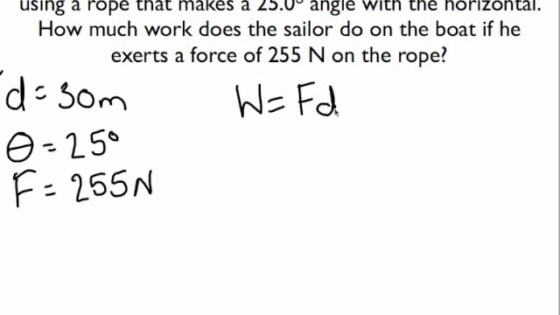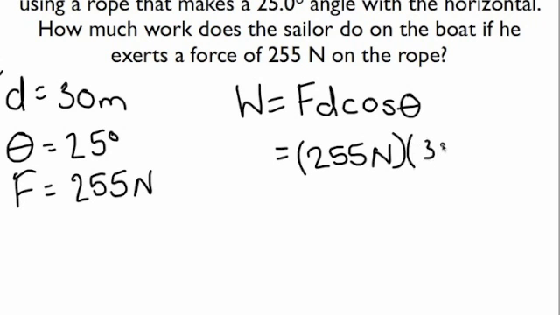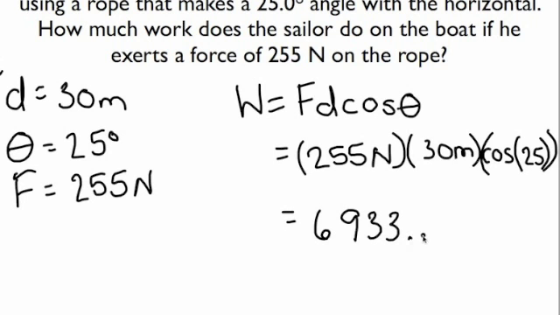So we were given this formula. Work is force times distance, which is just like the other one. But then they told us that if we want to go at an angle, we have to multiply that by cosine of theta. And so we can go ahead and we can plug in all our stuff. And you're going to get a big number, and that's okay, because you are pulling a sailboat almost 90 feet. If you want to put it in your calculator all at once, you've got to put all these parentheses in there. You can't leave one out at all. And you get 6,933 and a whole bunch of decimal places. I like to stay to 2. And then again, it's still in joules. And so that's how you solve one of the ones that has an angle. It's just one step more than the other ones, but it's not bad at all.